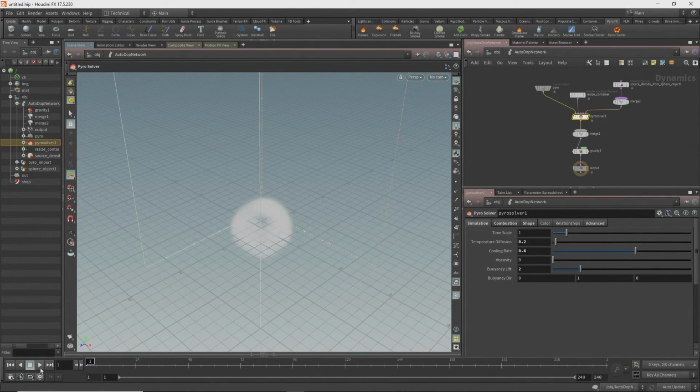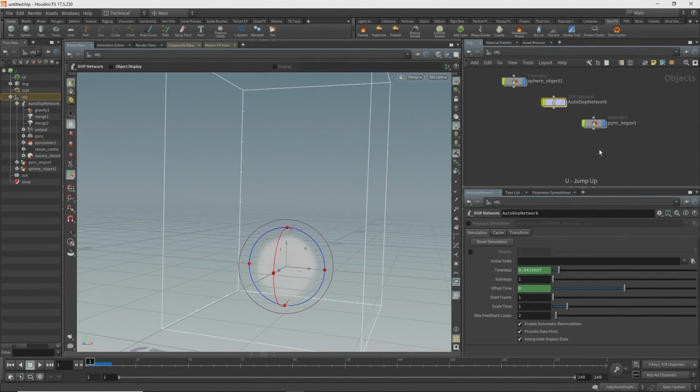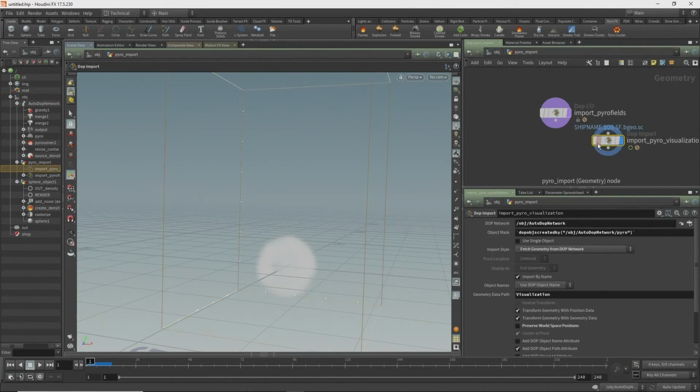And in the billowy smoke, play forward, everything's fine. But the problem we want to solve is that we have to cache this to disk. And the way we cache these things to disk is we normally have to go to ROPs and put that down, or many times inside of these nodes, there'll be placeholders where we can actually dump stuff out.